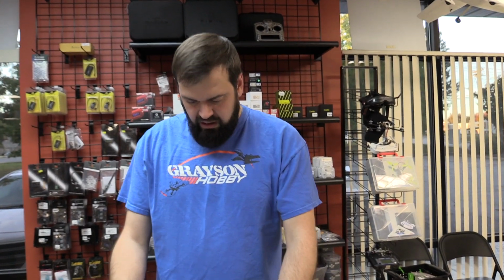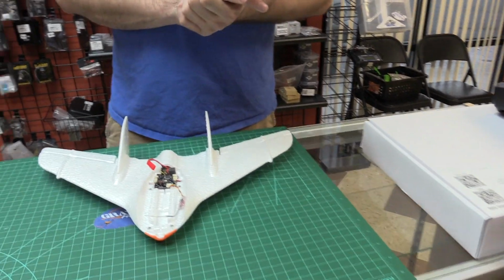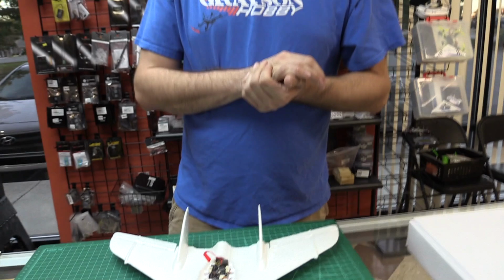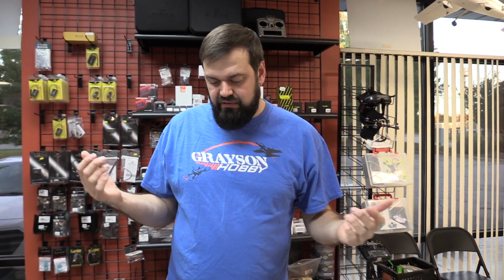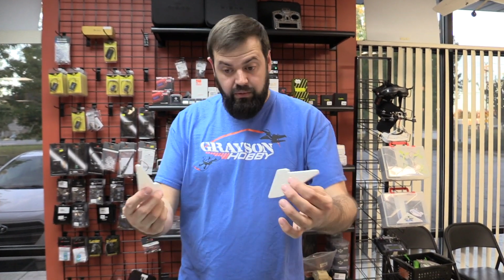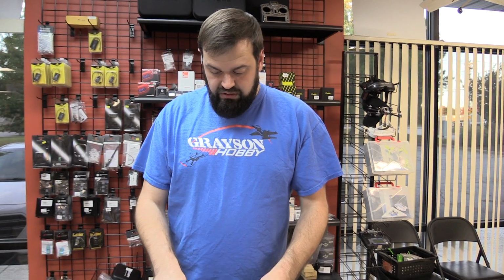So this is just a fun little park flyer. It uses the 1105 motors that you commonly find on a lot of these smaller drones. You can use an S-Bus receiver, which is nice. You don't have to go buy another receiver. So if you've got something laying around like an XM Plus or AC900 from KingKong, you can just install it. All the servos are pre-installed. The only gluing is these two parts right here, which you could use hot melt for.